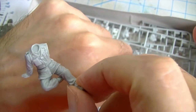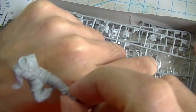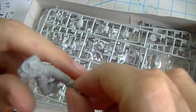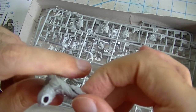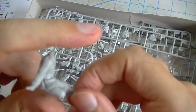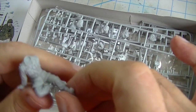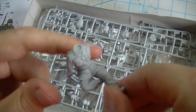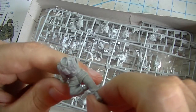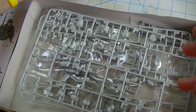Not too bad. You can see that there's some gaps that I'm going to have to fill, which I'll probably do with perfect plastic putty because that'll be easy to manipulate. And also, one thing that I'm going to do with this one is probably not have all the 782 gear on it because I want this guy as if he's not really loaded down for combat, but just out to run an errand. So I think that'll all prove to be pretty easy. The hard part for me is going to be painting it.